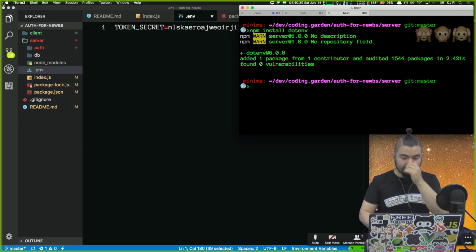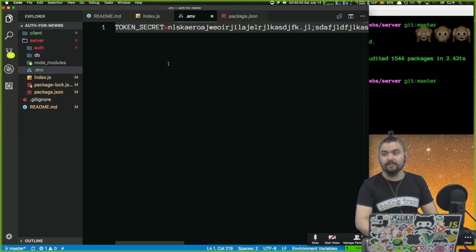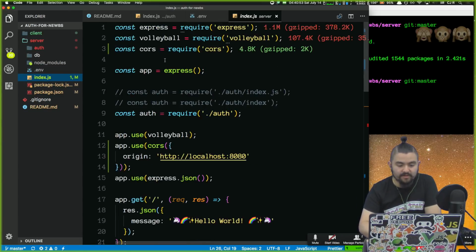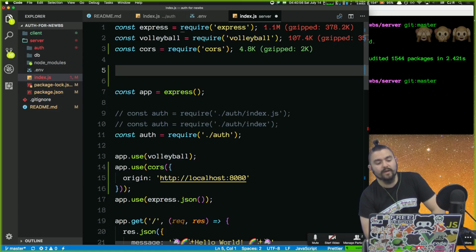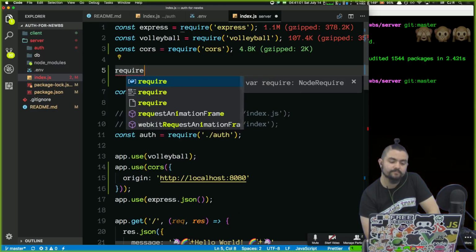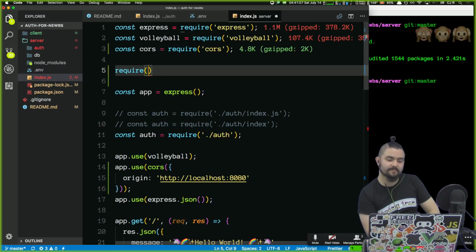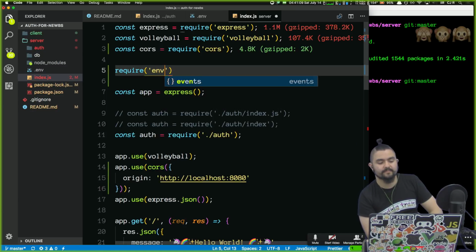Cool. So we installed that package, which pulls in this env file whenever we're in local development. When we're deployed on a server, we're actually going to have these environment variables set. But we have that, and then in our main file, we're going to require it in. So just right here, do a require of dotenv. You don't need to set it to a variable, just invoke it, pass in the string dotenv, the name of the package, without the dot.